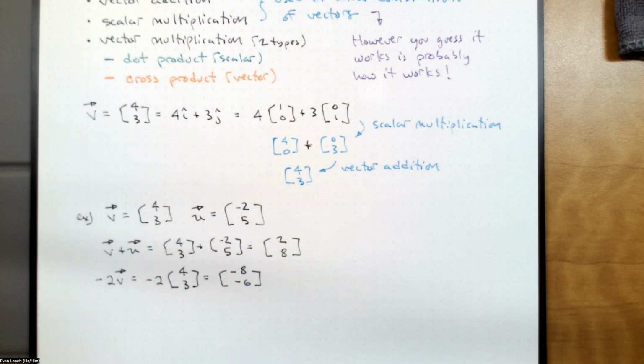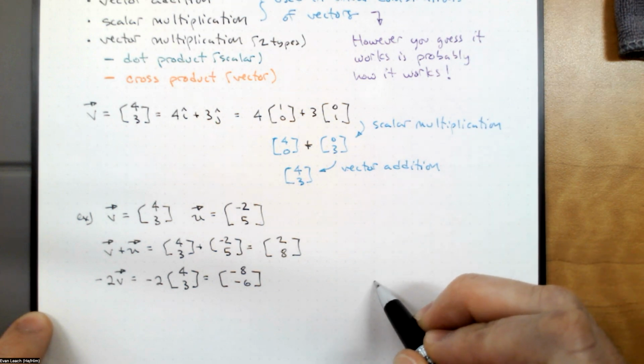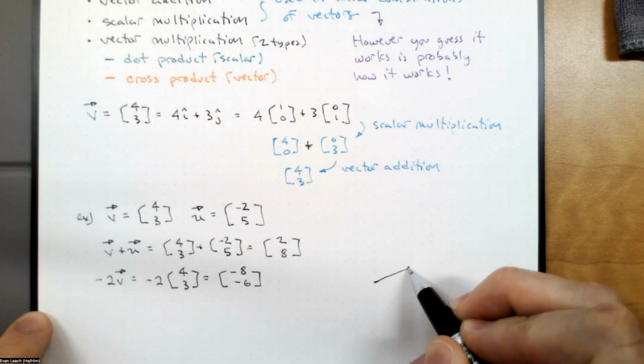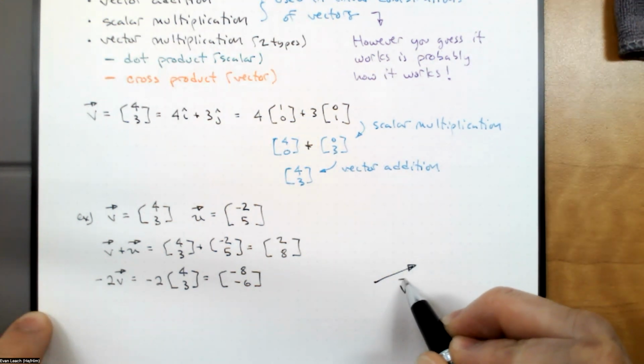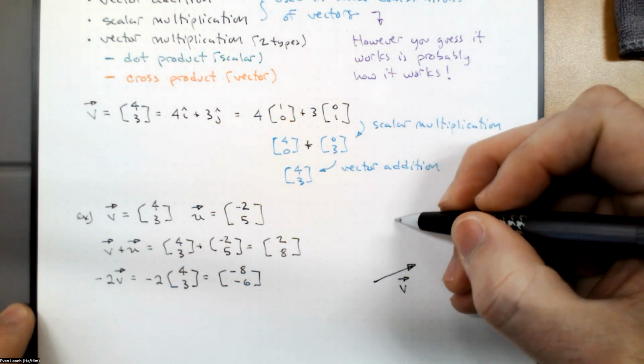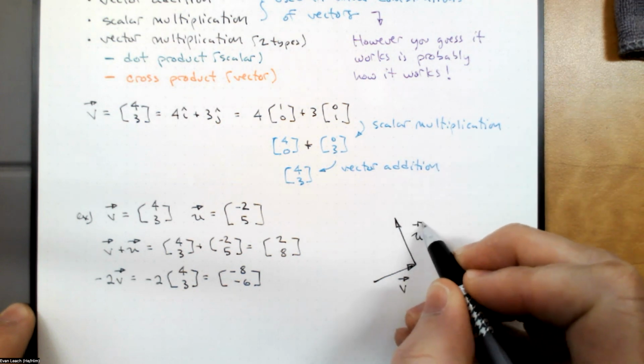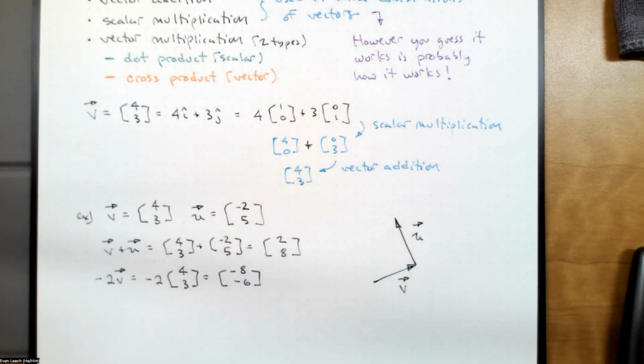Now, visually, we have these vectors, and we can stack them together. I have the vector v plus u. So the v goes in this very specific direction. I'm going to draw it very carefully. Here's 4, 3. And the vector u goes in the direction -2, 5. And so the vector v plus u will start at the beginning of v and go to the end of u. We just kind of do those two things at once. And there's the sum of the vectors.